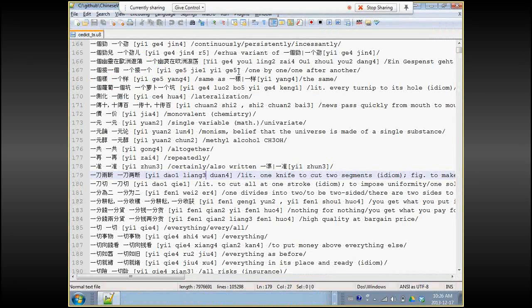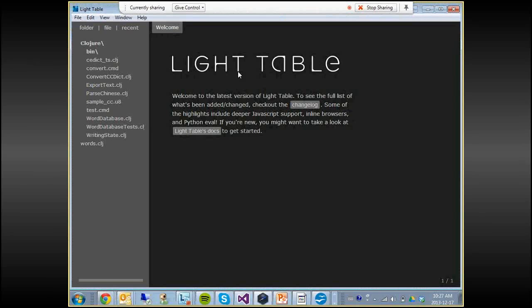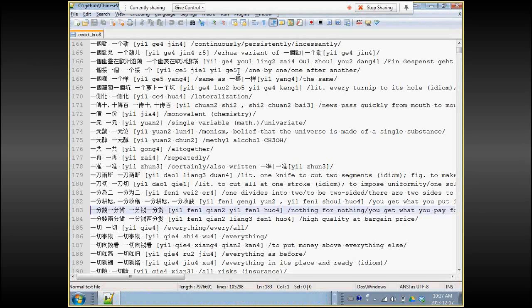So I need to read the syntax of this file, and you can see that this file can be easily parsed with regular expressions. Each line can be parsed with a regular expression, but because there are 105,000 lines, it will take some time. It takes about 30 seconds to parse all of these with regular expressions. So what I do is, because this data changes very rarely, I don't need to parse this with the regular expression every time.